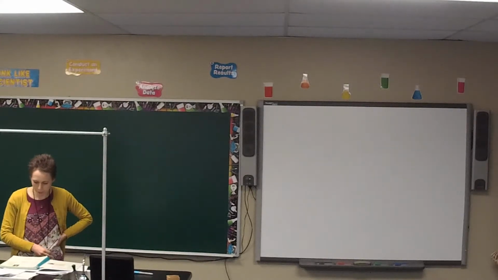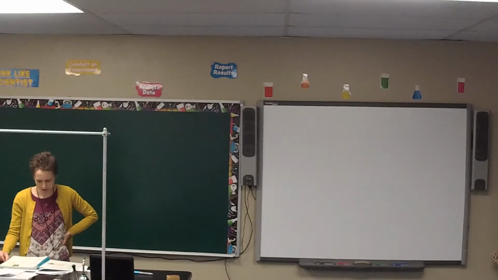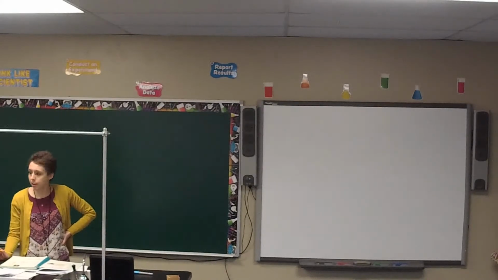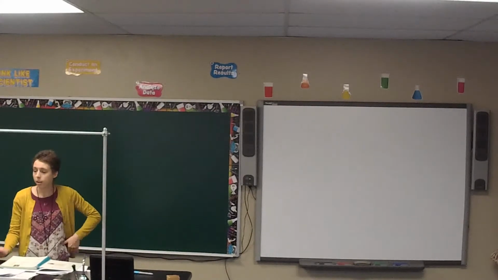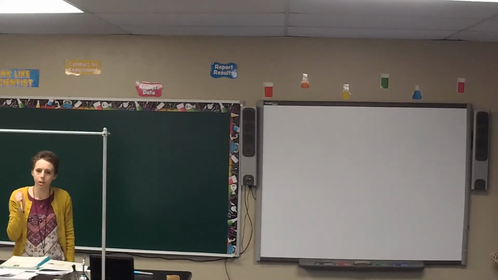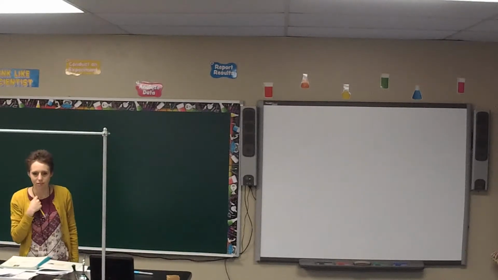Alright, what is the primary basis for classifying living things? I think it's Danielle's turn. Oh, I'm sorry, Evie. What's the primary basis for classifying living things? Okay, you're right, the scientific name, but what do scientists look at to say, okay, this one goes in the bird category? Body structure.